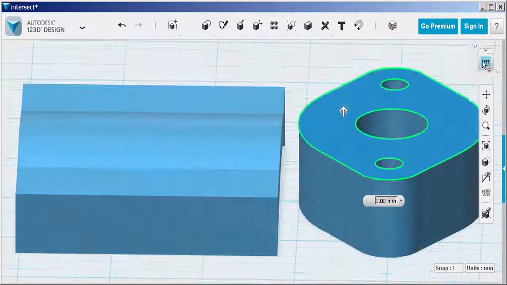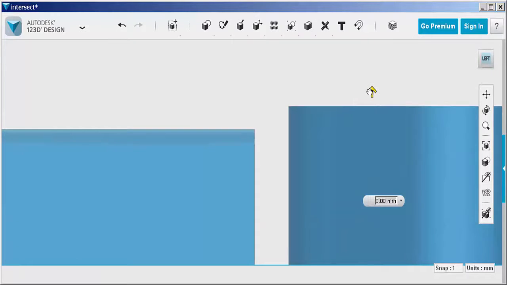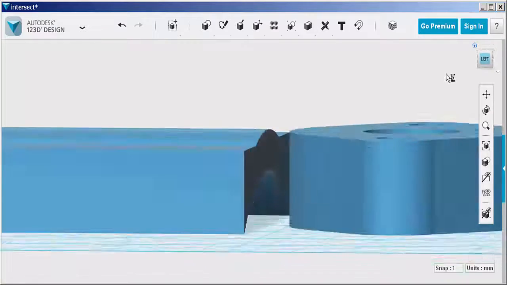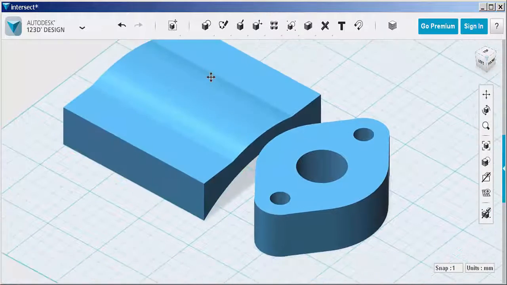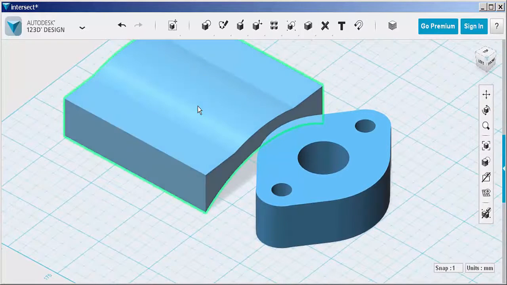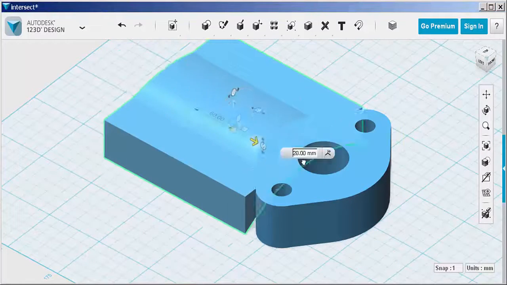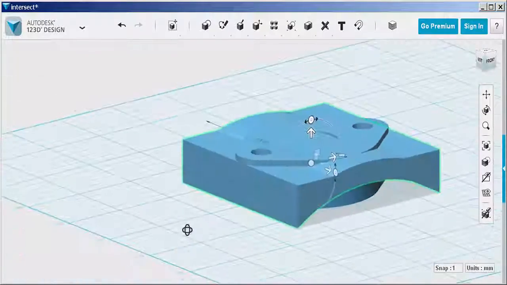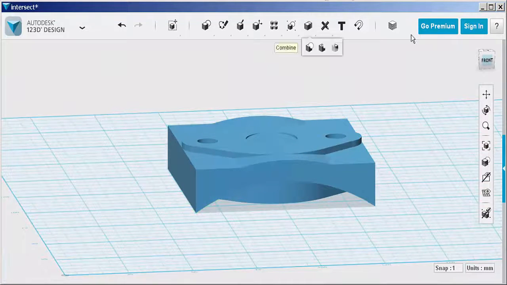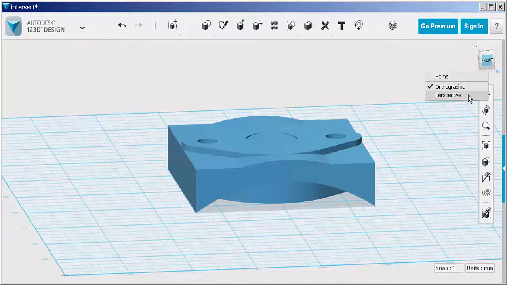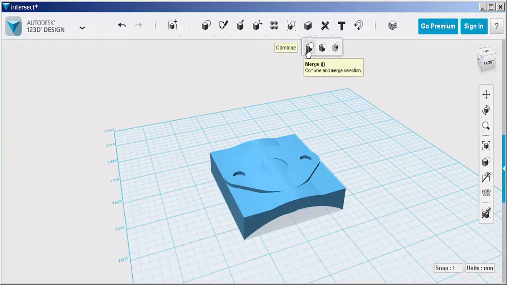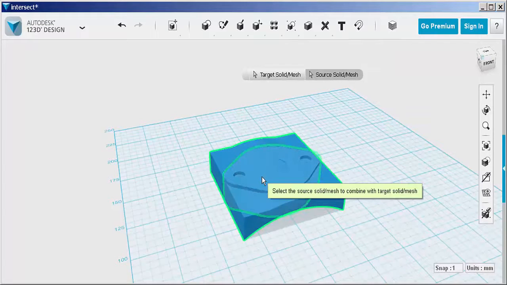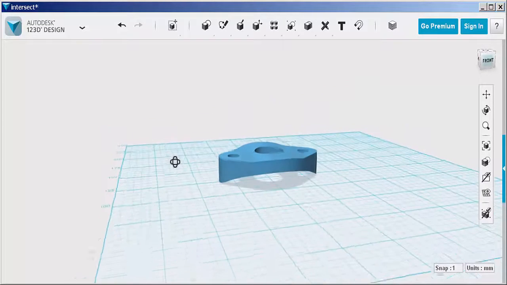So I'll activate press pull. Look at the left view. Zoom in, and now I can press pull them the same height. Now move this sketch over to that sketch. Make sure they completely intersect, as so. Click combine, intersect, target, source, click to finish, and there you have it.